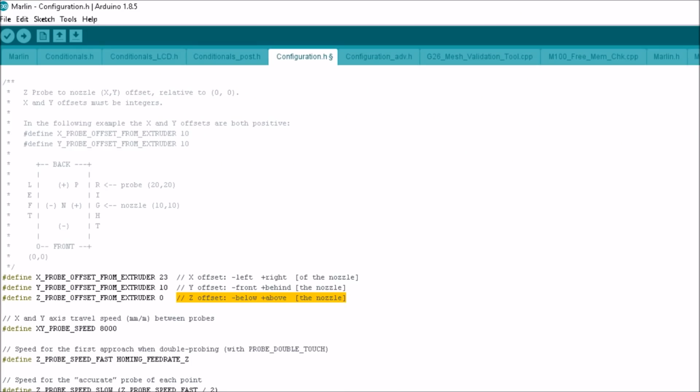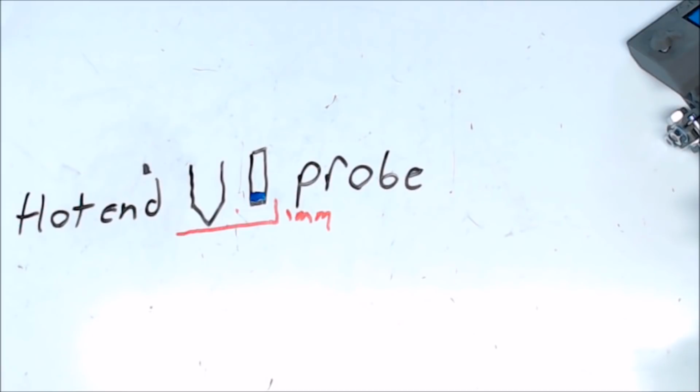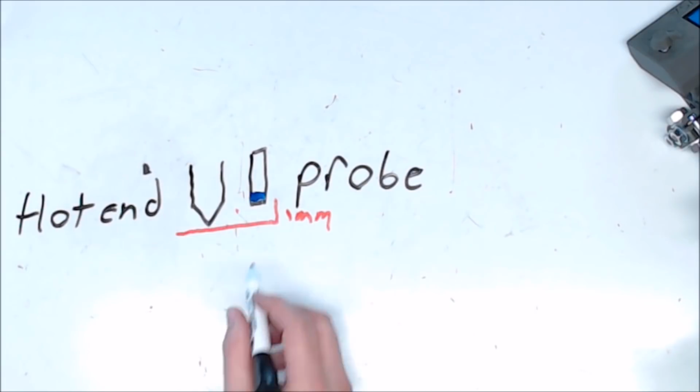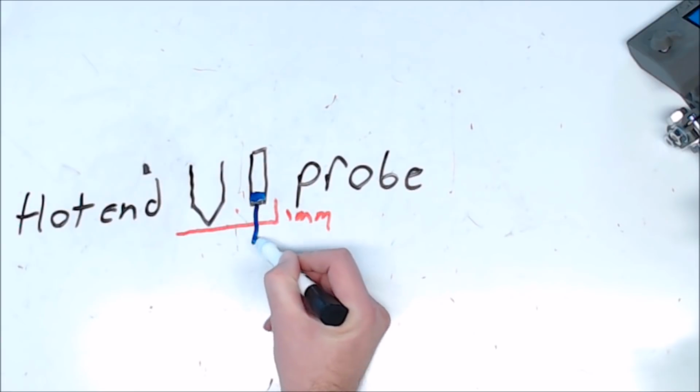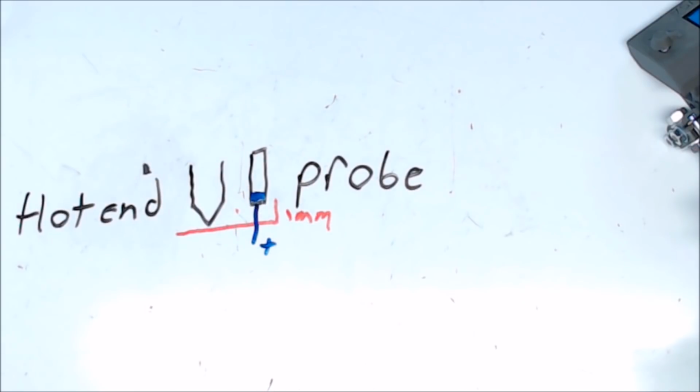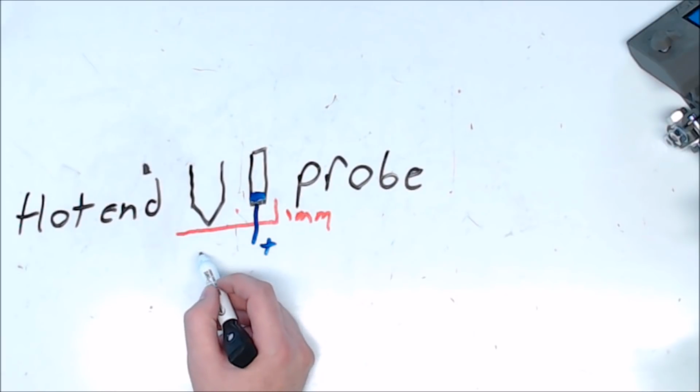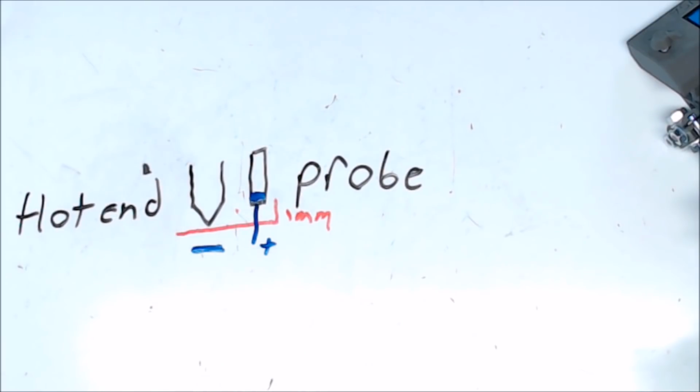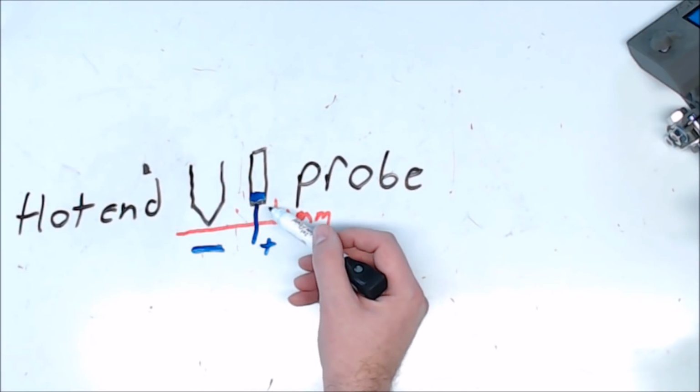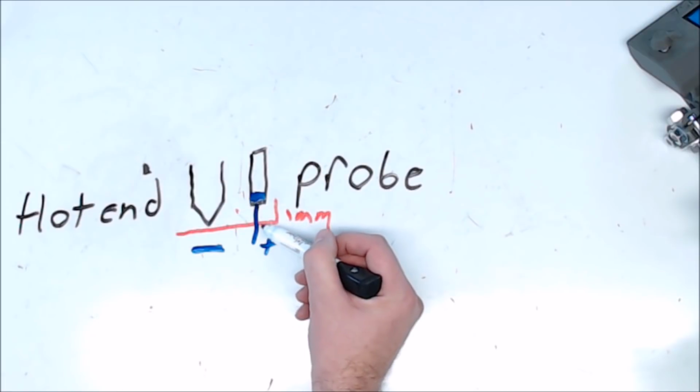At first, the Z offset settings were somewhat hard to understand, because in Marlin they give you this map, and the Z offset says negative is below and positive is above the nozzle. Well, that is true, but that's assuming that your probe is fixed. Our probe is currently set 1 millimeter above the nozzle, so by looking at Marlin, you'd think you would enter a positive value. But that's not true. This sensor is probably able to sense 1 millimeter plus. So your offset is going to be a negative value from the nozzle location, because you're setting where the sensor is triggered. If you're not getting a negative value, you need to move your sensor closer to the bed.